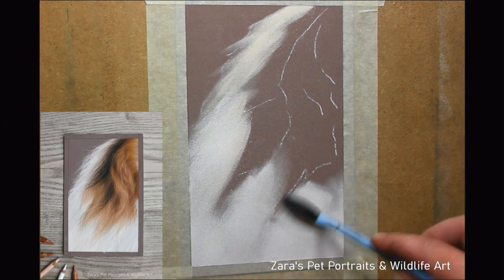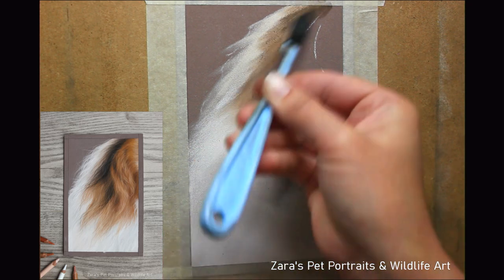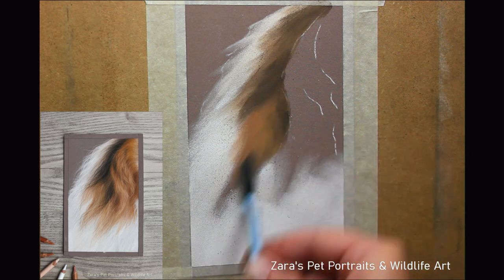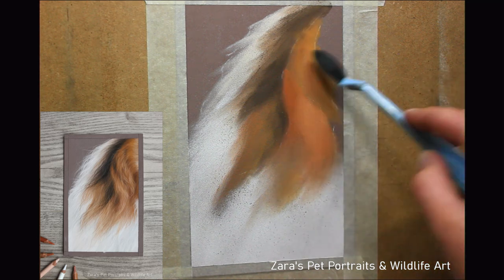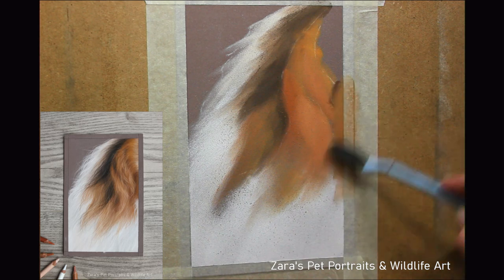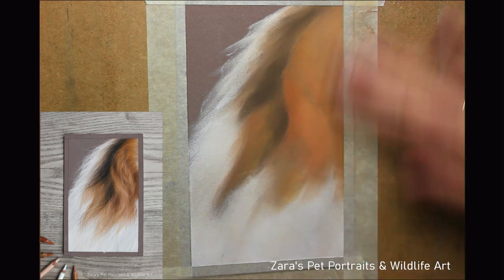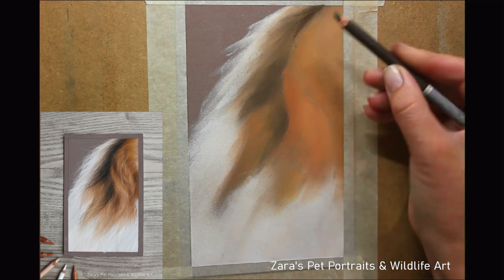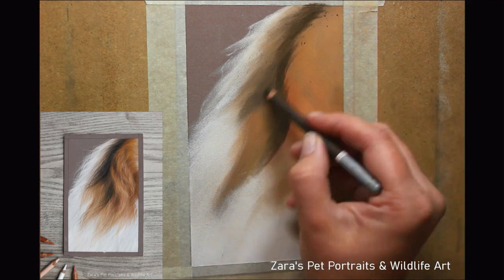All of the colours that I'm using are also explained as I'm using them, but the exact colour is not important — more so is your contrast, your lights and your darks. I do give a full material list and tell you what pencils I'm using throughout. But always remember, when you're watching tutorials, if you don't have that exact pencil someone is using, pick up something similar in the set that you've got. Your version will be similar, it will not be exact, but you don't really want it to be exact — you want your work to be your own.